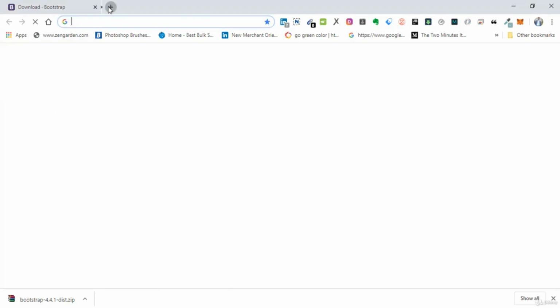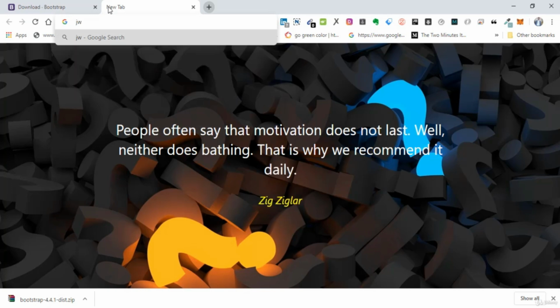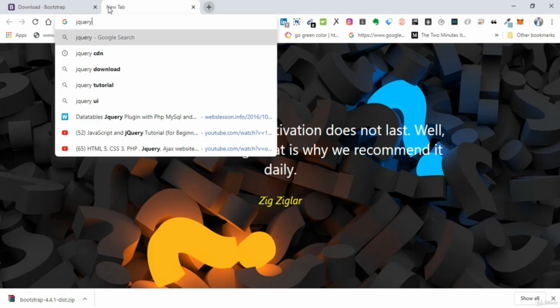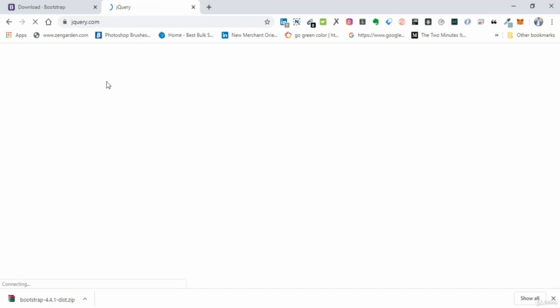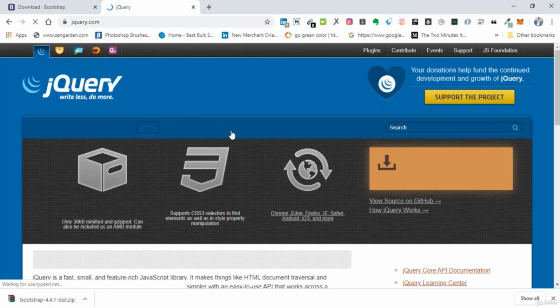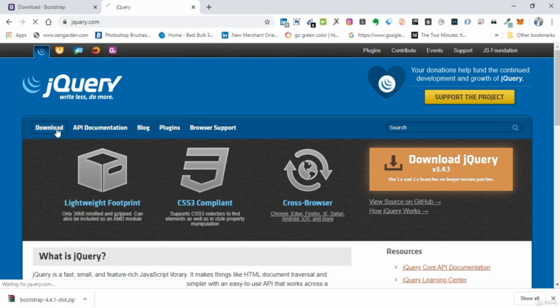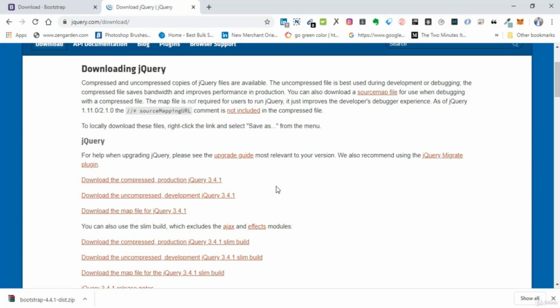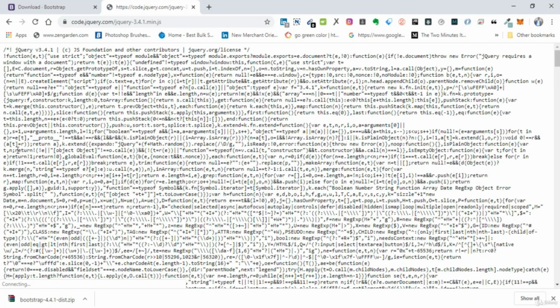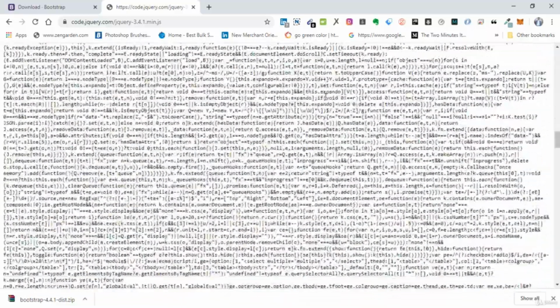So I'm going to go to jQuery.com, then click on download, and of course download the compressed production jQuery 3.4.1. So this is what I want. I'm going to click on this, and this is going to load a page that contains all the jQuery code.